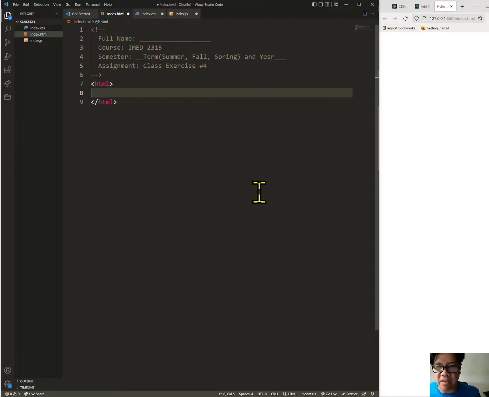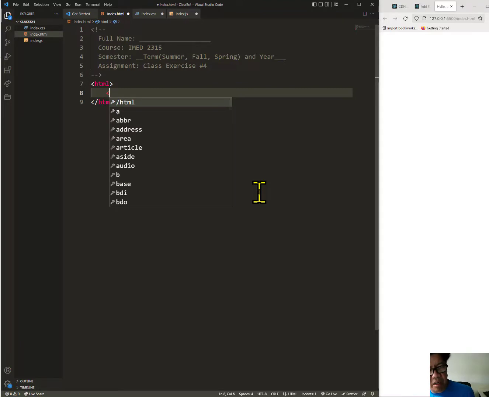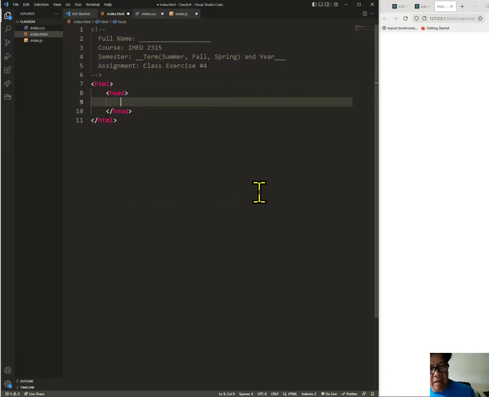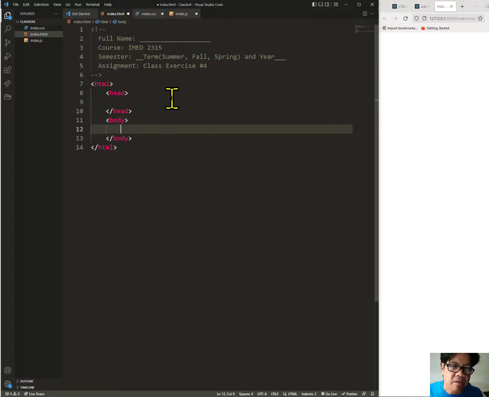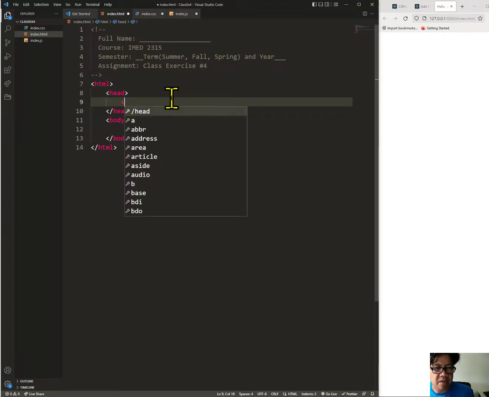Take advantage of the IntelliSense. Remember that these are your document object model, and these are your elements. So inside of your HTML, you have the 2 sections, called the head section, right? And then you have the body. Now, if you recall, take advantage of the IntelliSense. Half the stuff I don't type. It types the other half for me. All right, so in the head section, you're going to type what? Indent in. Make sure you have the title.